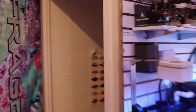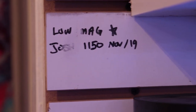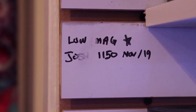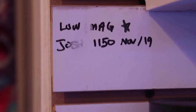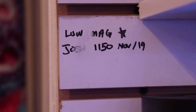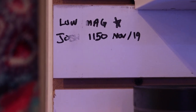One more thing — I always do the sidetrack. So Josh, one of our local buddies, had a mag of 1150. We had to mark it because that's the lowest we had ever seen in any reef tank. People bring us water to test all the time — daily we're getting water samples and we're happy to help. We have this thing going on the wall: if anybody is able to beat Josh's record of 1150, we give you a free bottle of magnesium, because Lord knows you need it. That's very, very low. If you're even close to that number and you're here locally in Toronto, bring us your water. And if you're lower than 1150 ppm, we're happy to give you a free bottle of Red Sea magnesium.